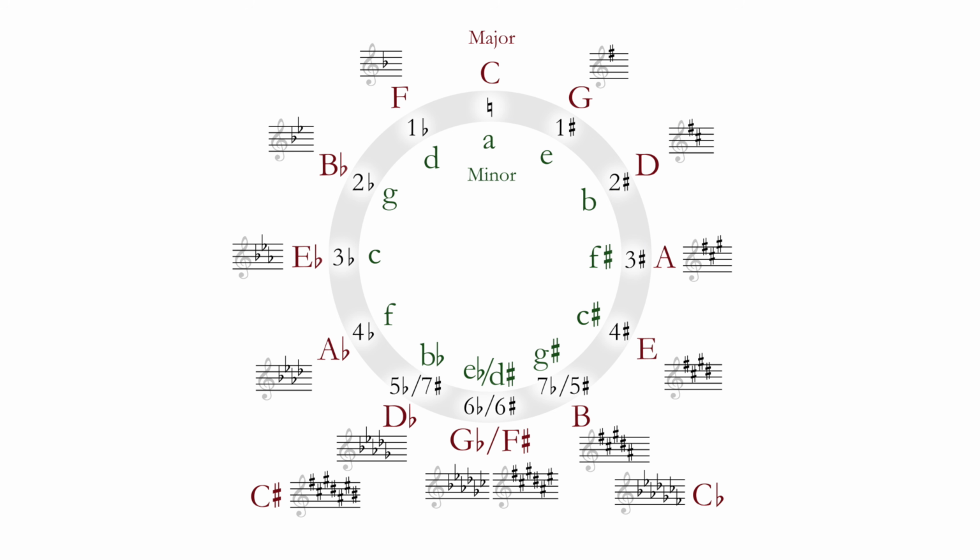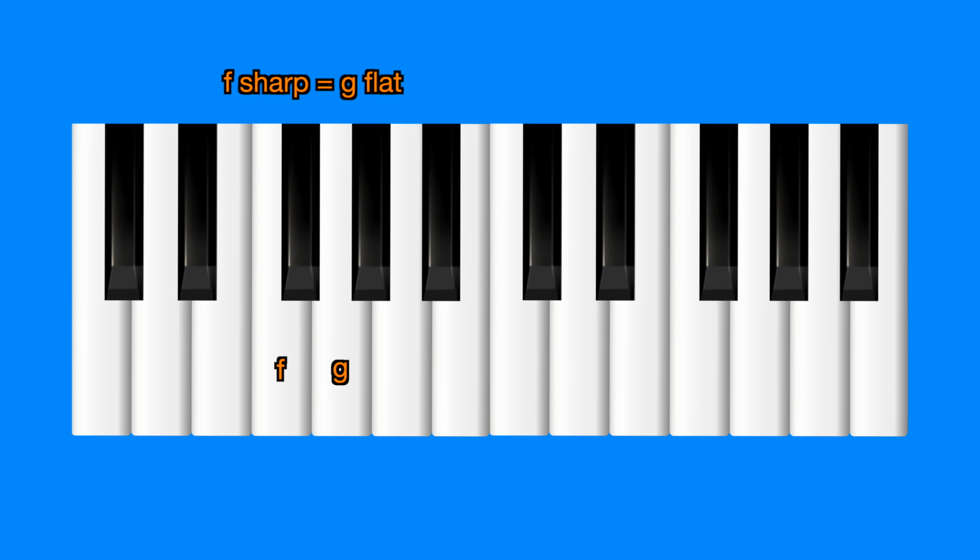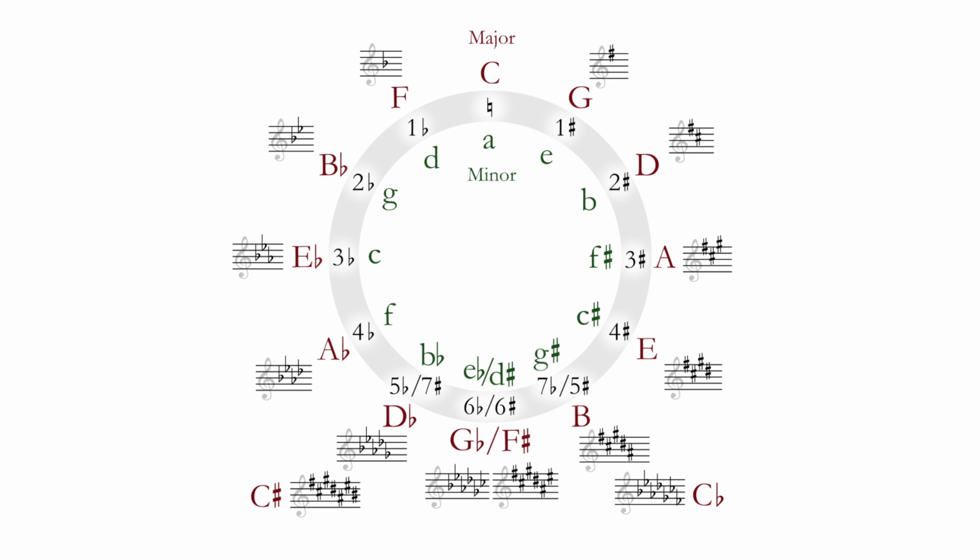Because the circle of fifth is a circle, you can go in every direction and you can go everywhere no matter where you start. At the bottom, the flats and sharps meet each other at G flat or F sharp, which is technically the same, because if you look at piano keys again, if you have a G and go 1 semitone down, it's the same as if you would have an F and you would go a semitone up. So if you want to go from D flat major to B major, you could go to G flat major, which is basically F sharp major, and from there to B major. Looks strange going from flats to sharps, but it doesn't sound weird.